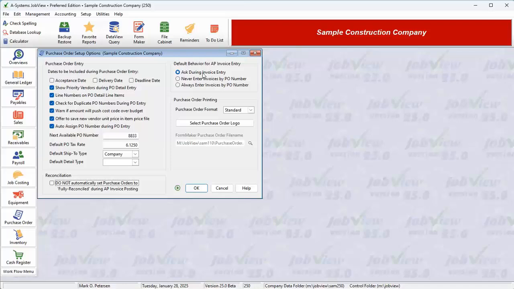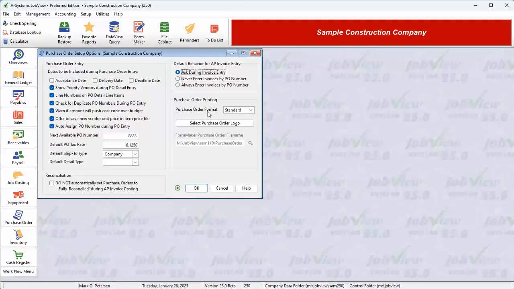If the purchase order system has been installed, the system will ask as each invoice is inserted whether or not this invoice will reconcile an existing purchase order. Optionally, you can instruct the invoice entry program to always use the first or second mode of operation.